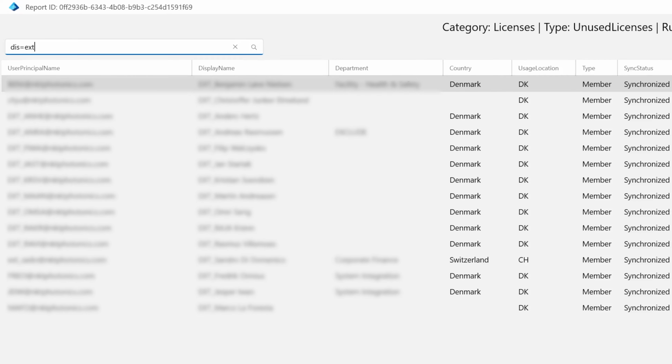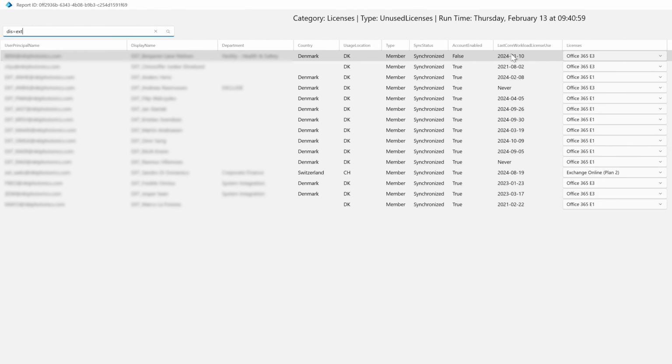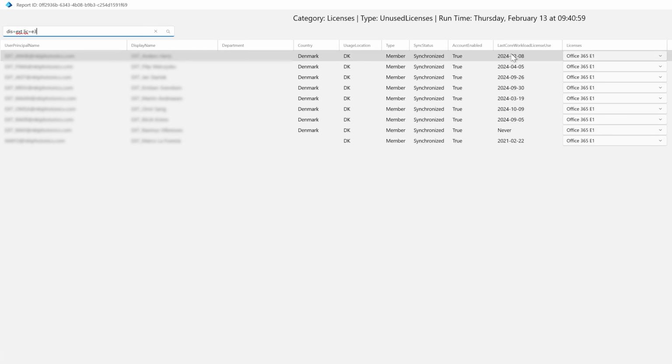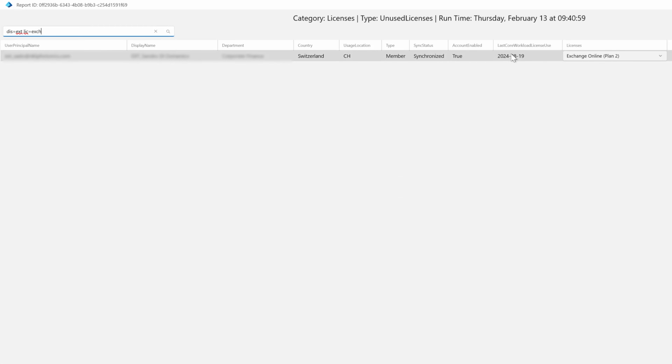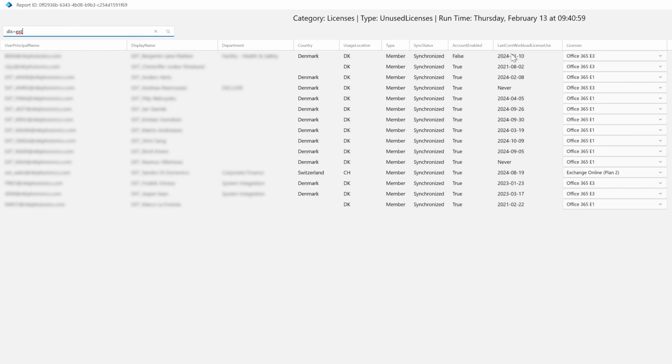So as you can see immediately here, you have actually some licenses tied up with a lot of these users that have come out in the report as having licenses assigned but not using them. And again, if you want to narrow it down, you want to see who has E1, who has E3, who has just standard Exchange Online licenses assigned, you can very easily get that information and take some action.